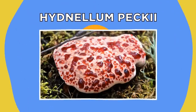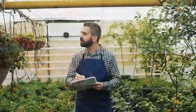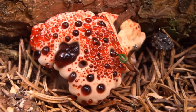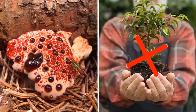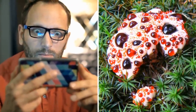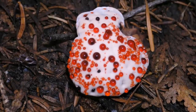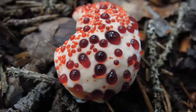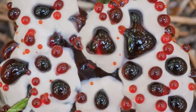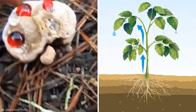Hydnellum peckii. Unless you're an avid gardener, you'd be forgiven for thinking plants are quite boring. But have you ever seen one that looks like this? Strictly speaking, Hydnellum peckii is not a plant — it's a fungus. It's no surprise that it has many other colorful names, including strawberries and cream and the oh-so-repulsive bleeding-toothed fungus, thanks to the way it seems to be riddled with dozens of bulbous blood blisters. The gooey red liquid you see is actually a sort of pigmented sap, which is caused by a process called guttation.